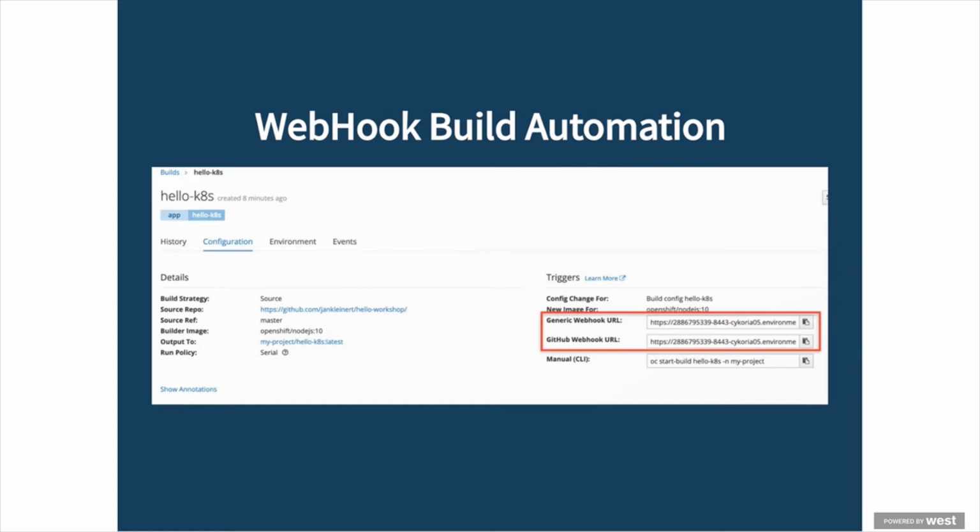Most modern revision control systems have support for a webhook integration that allows your revision control system to call OpenShift and notify it when new code has arrived. This allows full continuous delivery automation anytime commits land in your associated repo.